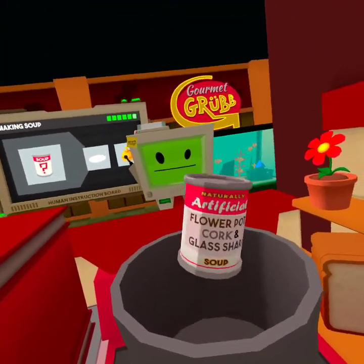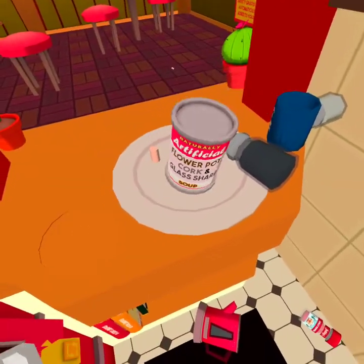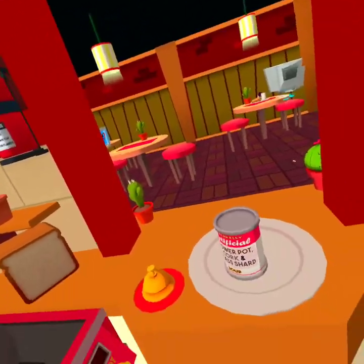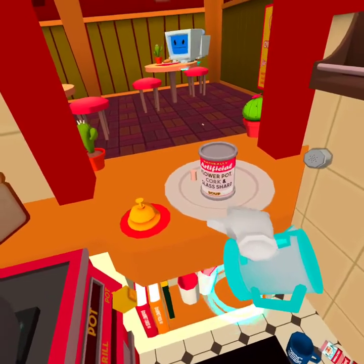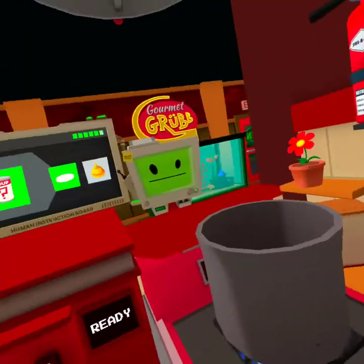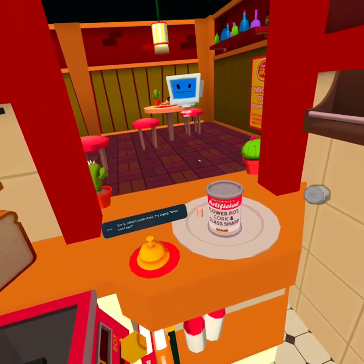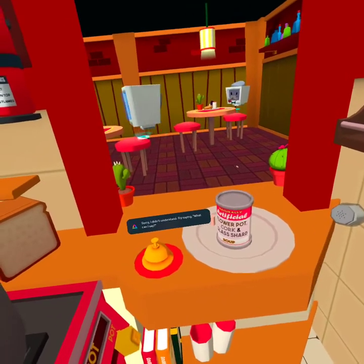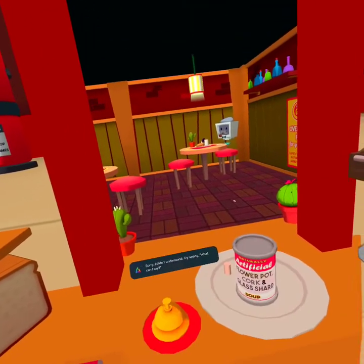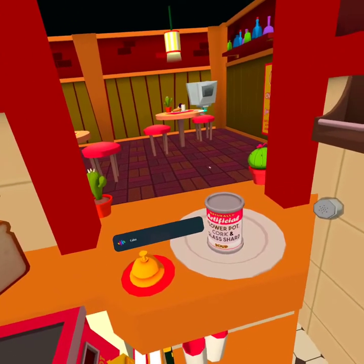Flower pot cork and glass shards. Oh my god. Okay. God. Take screenshot.